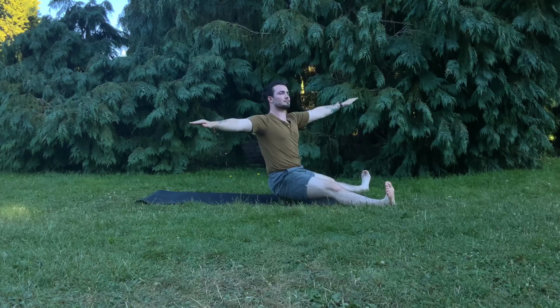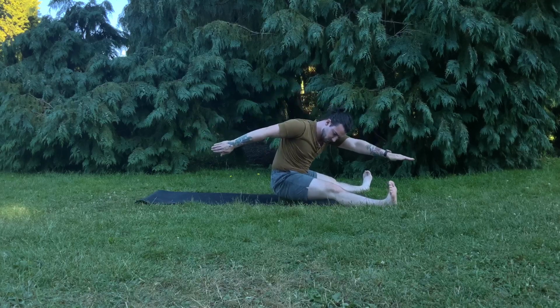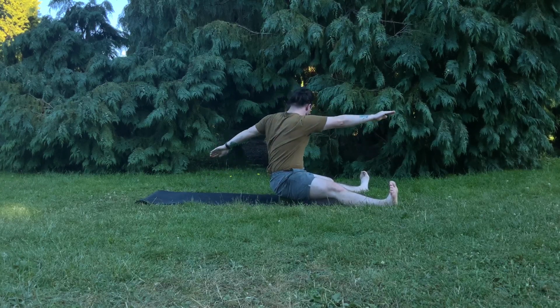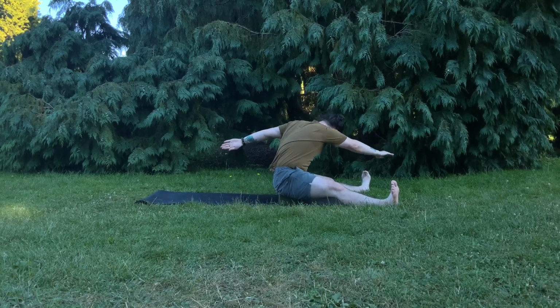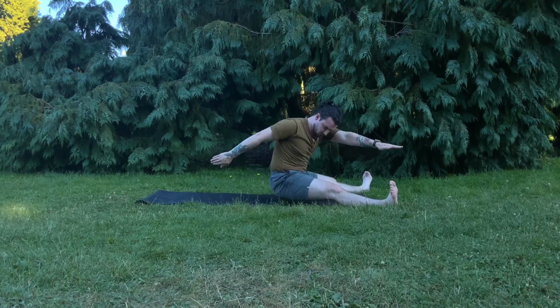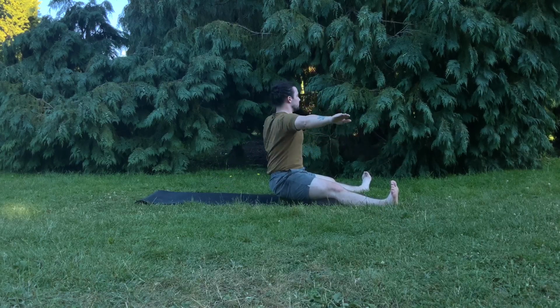You're going to twist to the right and reach forward with a nice long posture and back. And pull back, come center, reset that posture, twist, growing taller, and reach forward, growing taller still. Pull back, twist, and reach, saw, 2, 3, pull back, and twist again.